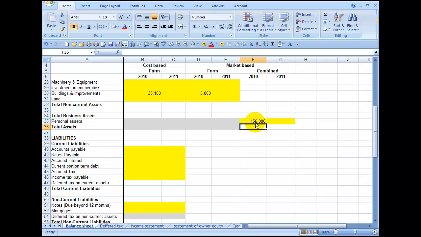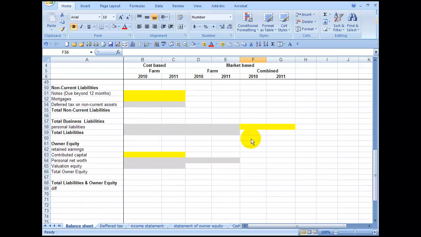The next line says household goods, and it has a market value of $66,500. The way that I can do that is to double click here on my 156,000, put a plus or equals at the beginning of it to make Excel know that it's a formula, and then say plus, and type in the next amount for the household goods, which is $66,500. And then you just keep going down through. Personal liabilities is the next one. So we come down here to personal liabilities and put in 5818.